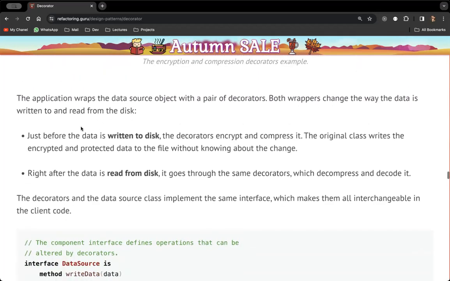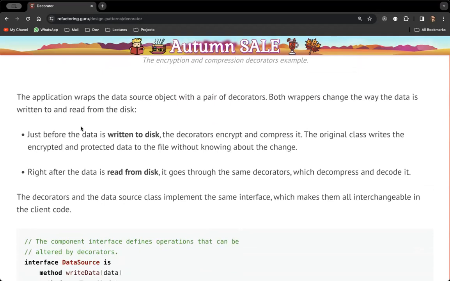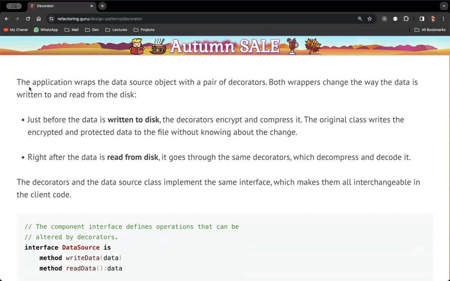Let's go over the description one more time to make it clear. The application wraps the data source object with a pair of decorators. Both wrappers change the way the data is written and read from the disk. Just before the data is written to disk, the decorators encrypt and compress it.